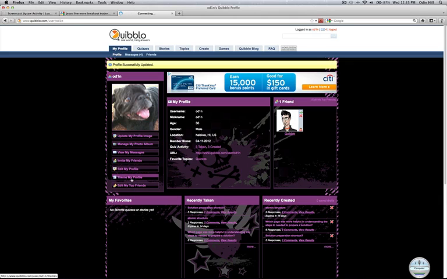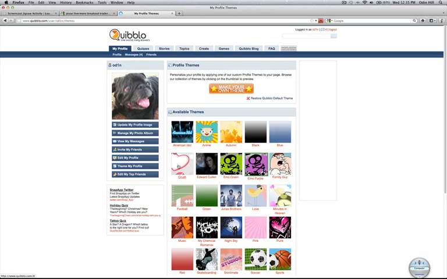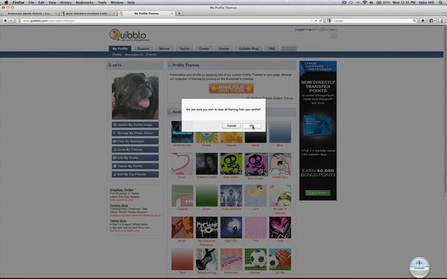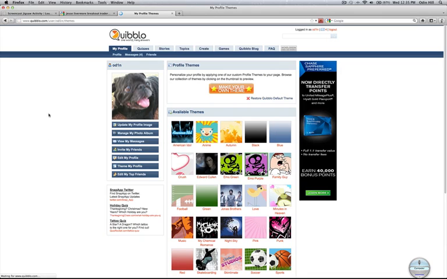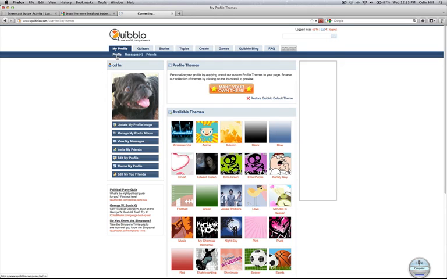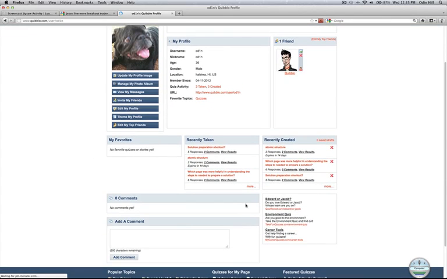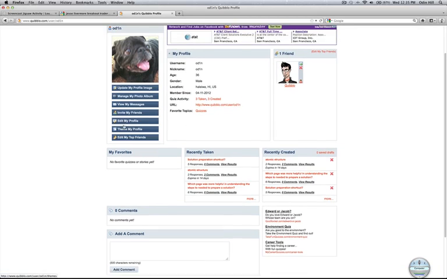So I'll click on theme my profile, and you'll have to bear with me. My connection isn't super fast here. Okay, so now we're back to a little less distracting theme for our profile. So again, you can skin your profile. That's pretty easy. And again, you can see that the layout definitely has a Facebook inspired sort of look.